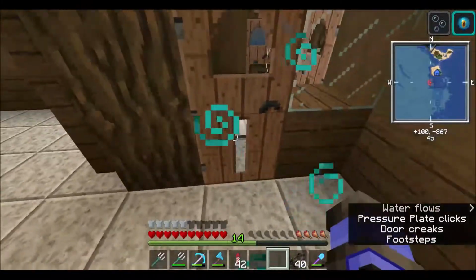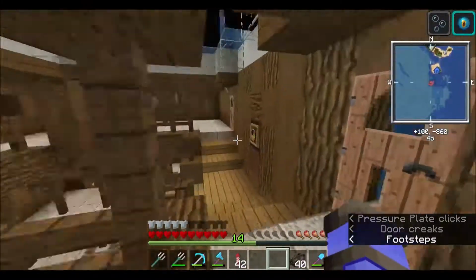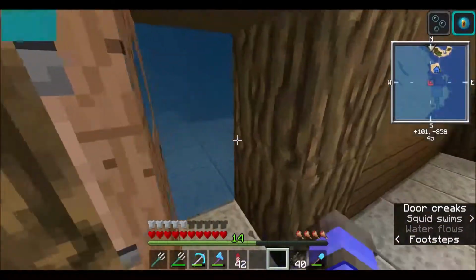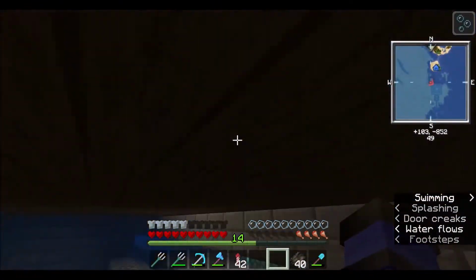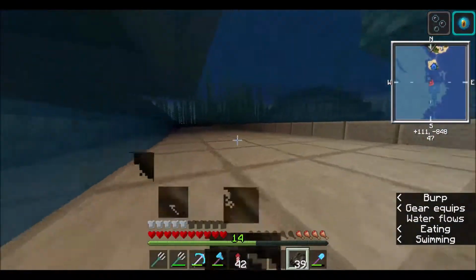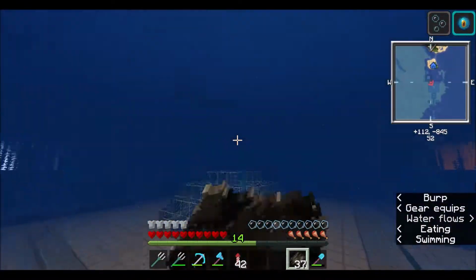I need to get rid of those pressure plates and change them with stone pressure plates or something, because iron pressure plates do not work very well for that. Anyways, that's basically all the changes in there. I forgot you can't get out here. Alright.